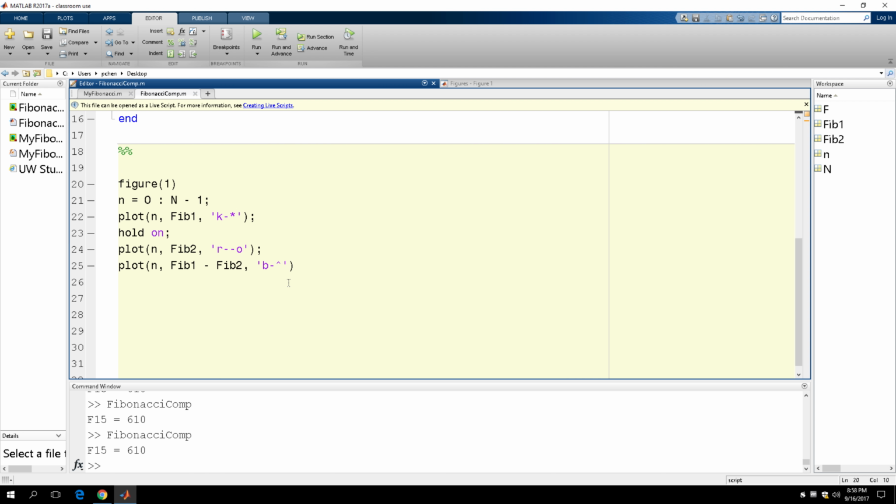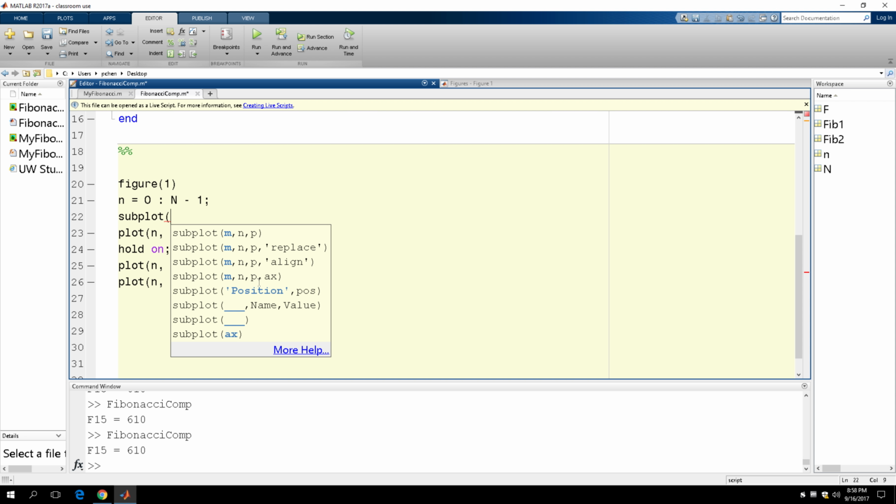So if we want to make a subplot, we can use the subplot command. Here we're gonna do a subplot. What's gonna be the kind of subplots we want to use? M and P. So M specifies the row number of the subplots.